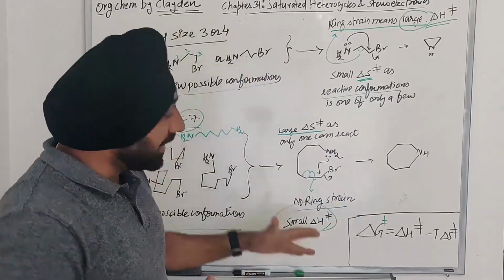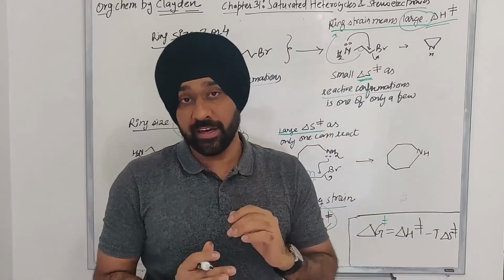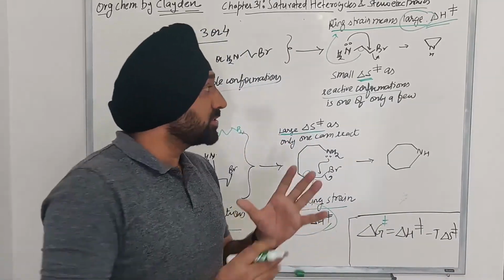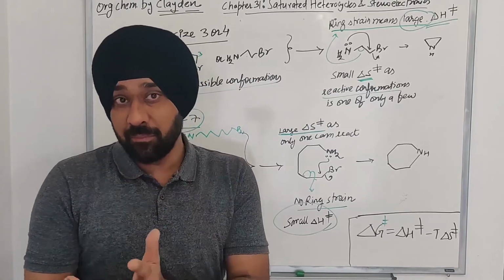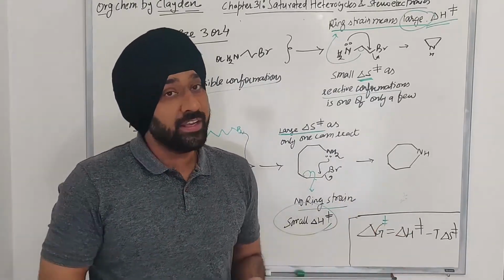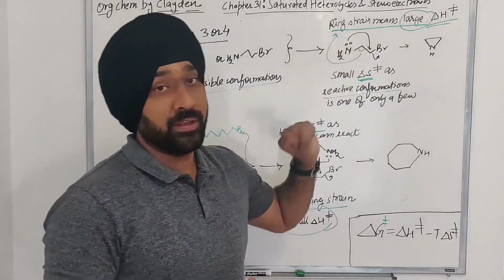So, depending upon the ring size, one or the other factor dominates. That is the reason why we observe जो हमारा rate of the reaction था, ठीक है, in the case of a 3-membered ring, it's not the slowest. Why? Because it is not only the ring strain that is a factor, it is the entropy.